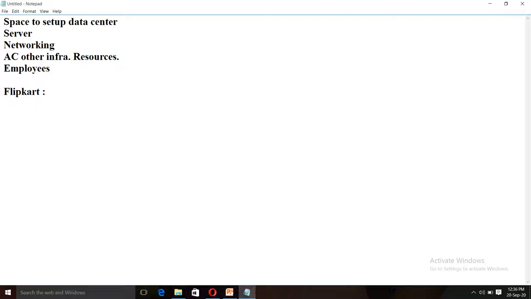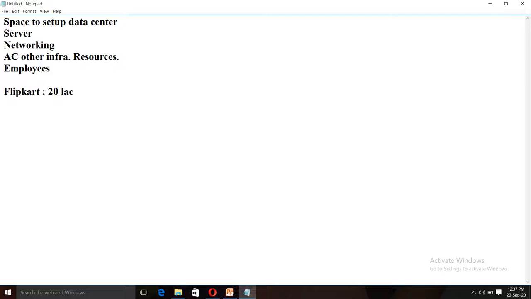In your data center where you are hosting this Flipkart website, on a normal basis you have around 20 lakh traffic on your site, right? For that you purchased a set of servers, you established very good networking, you hired employees to manage all the servers, and you spent a lot of money.